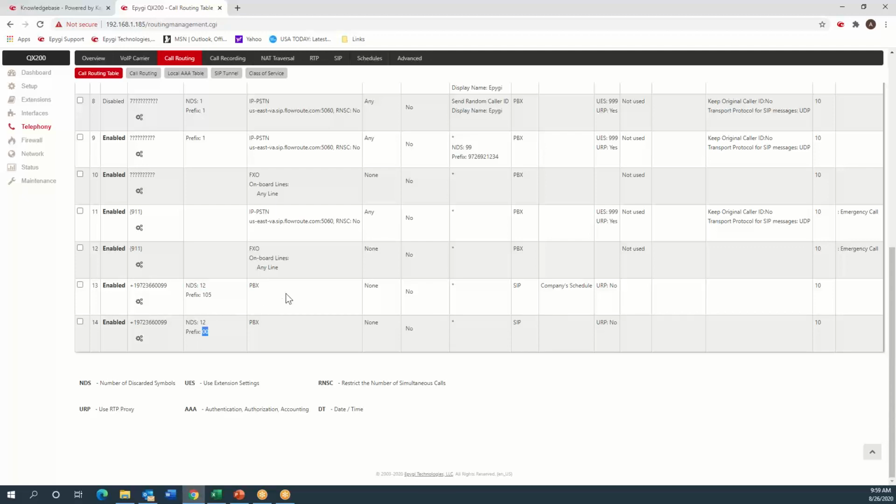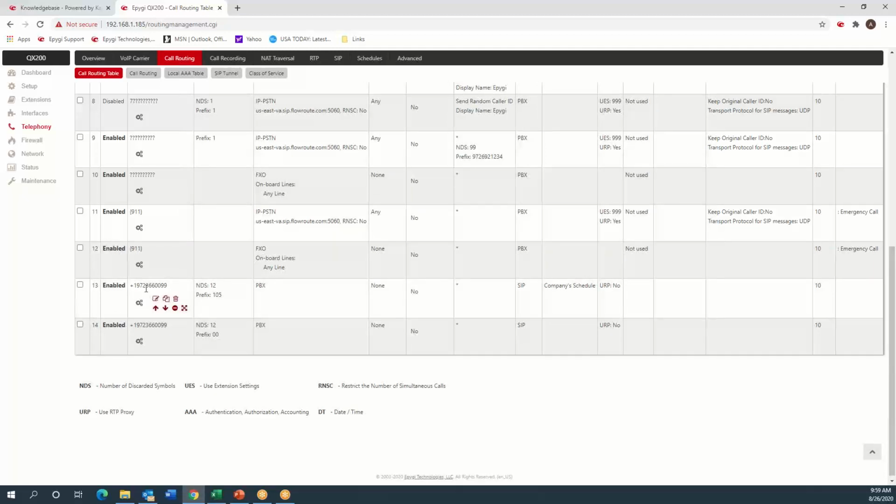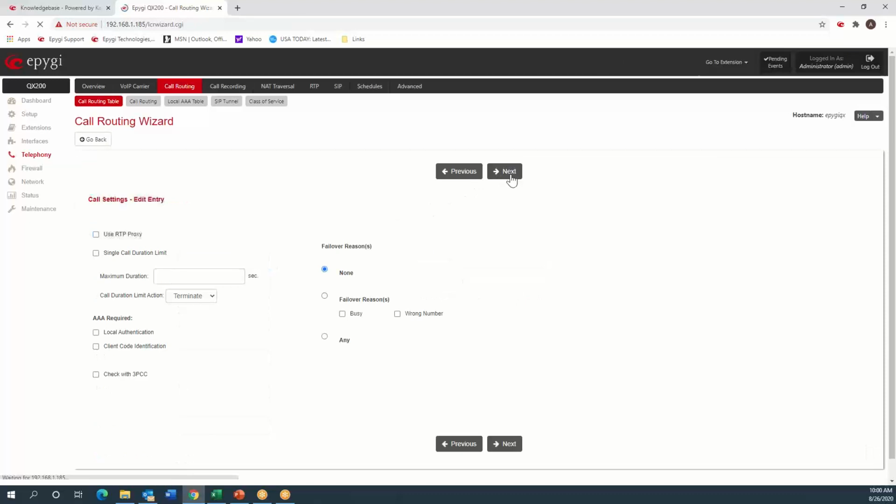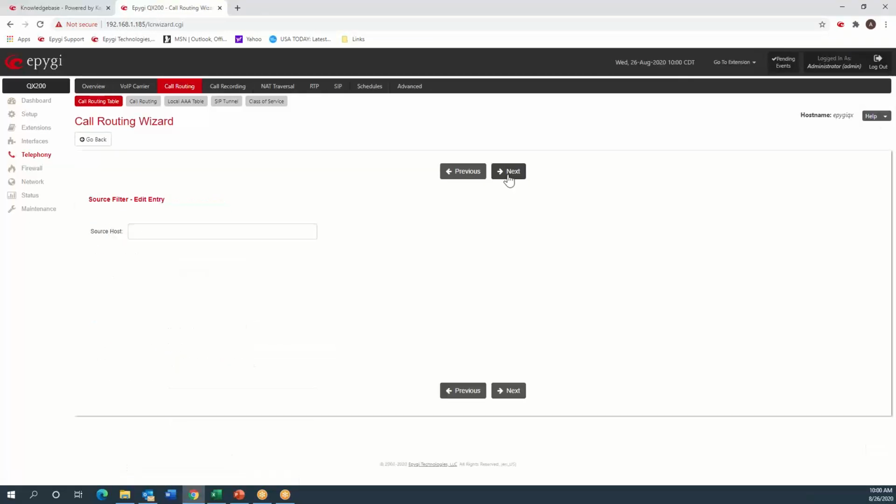So that's one of the advantages of putting your DIDs in the call routing table. Let's say you have 20 DIDs for the customer and you've only assigned maybe half of them to extensions. You could put those in the extensions management on each individual extension. And then if you want, you can have certain DIDs in the call routing table, or you can even use a wildcard at the end, like two question marks, so it's going to catch any DIDs in the range from 00 all the way to 99. So if it doesn't find the entry in the extensions management table, it would find this particular entry and match that pattern.